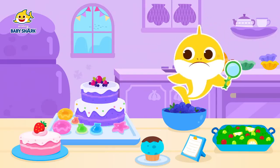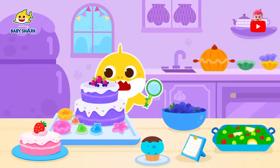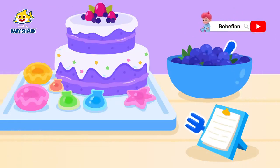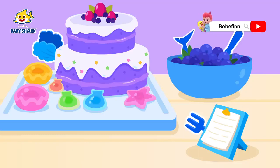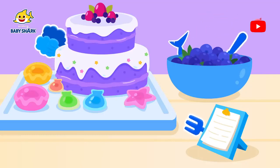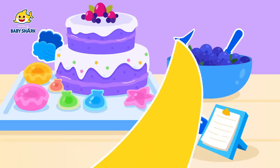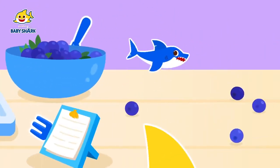How about up here? There's a lot of blue. Daddy Shark might be here somewhere. Have you seen my Daddy Shark? Blue tail. Oh, a blue tail? Daddy! It's a fork. Let's be careful not to get poked. Does this tail belong to Daddy Shark? I found you, Daddy!